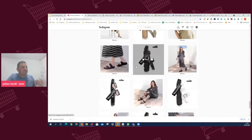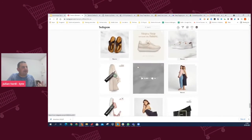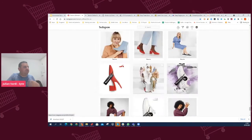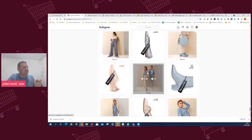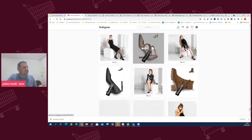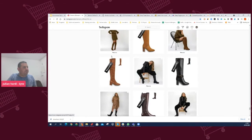If you can see, this Instagram page goes on forever, literally forever. There's over 500 pictures here. And I'm just going to show you for one more second. Once we get to a picture that we like, if we scroll, the Instagram page just goes on. We'll see that we get to an item that we possibly like. Just going on. And we add a boot now, say the black boot.